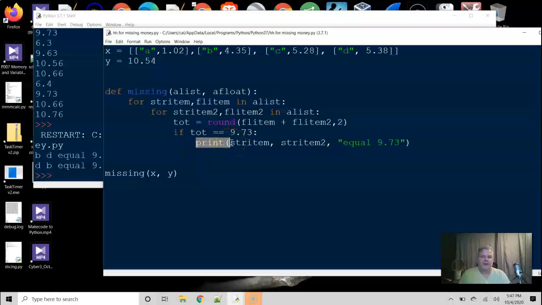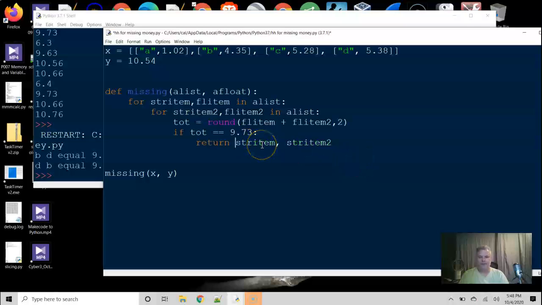But if you are in a function, there's a very easy way to do that. And this is a void function, not returning any value, but we're going to make it a function that returns a value. So instead of printing out that result, I'm going to say return string item 1. I'm going to make them into a string.